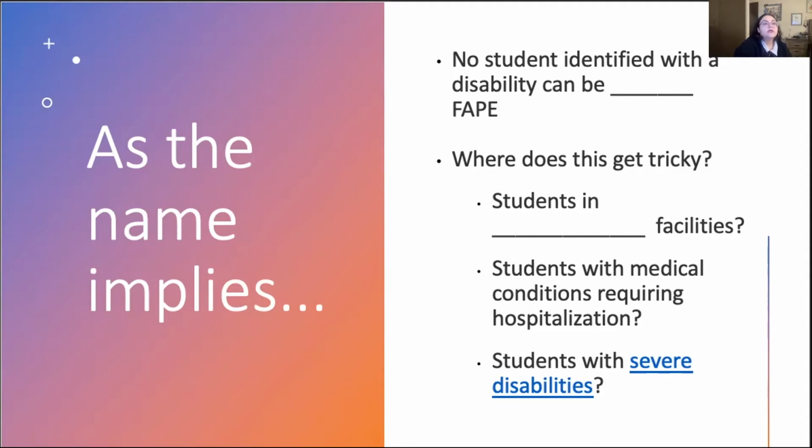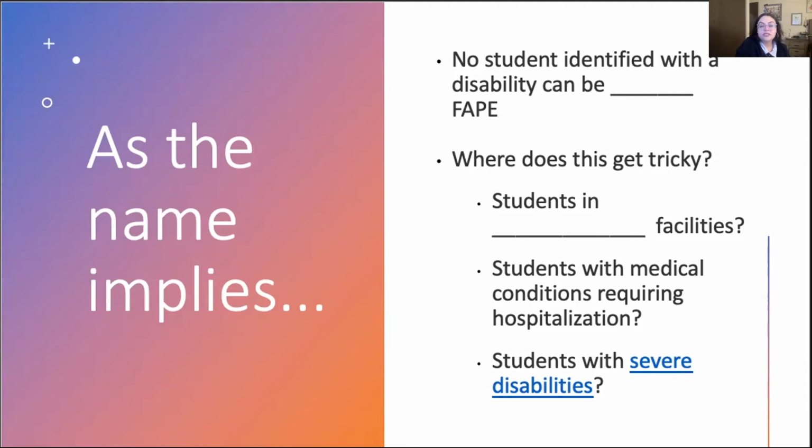The reason it gets tricky for students in the specialized setting is that the law says that regardless of whether or not that student is in the school system, or regardless of whether or not that student is imprisoned or wherever they may be held or stationed, regardless if that student is homeless, regardless if that student is experiencing the world's most significant trauma, they cannot be denied their FAPE.